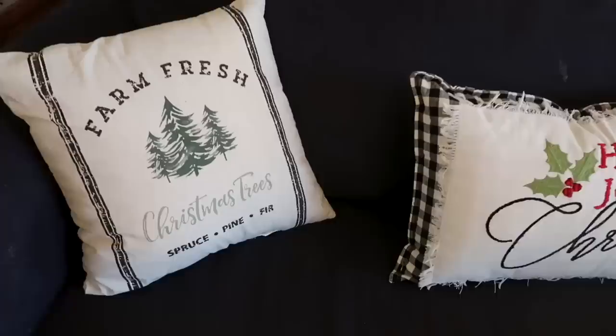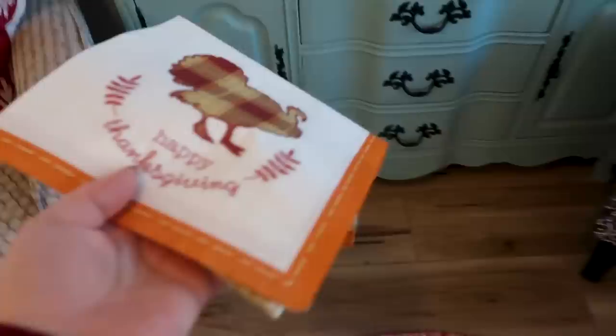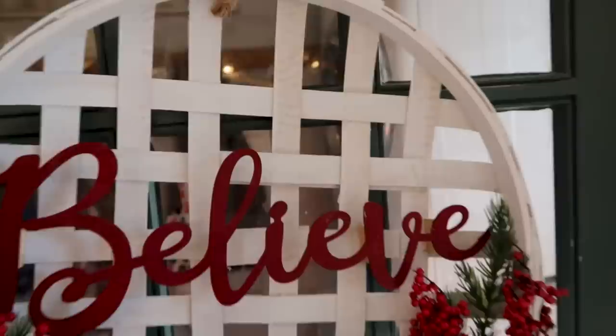So there we go. Old blue couch has some fresh Christmas pillows. Yay, blue couch. And festive, we have our Paw Patrol hat. Okay, and we have some small handful of Happy Thanksgiving napkins. So for now, look at me, I am just going to put them in here. Nothing else is in here yet. Yay. And then right here, still walking into the room, is the laundry room, the green door.